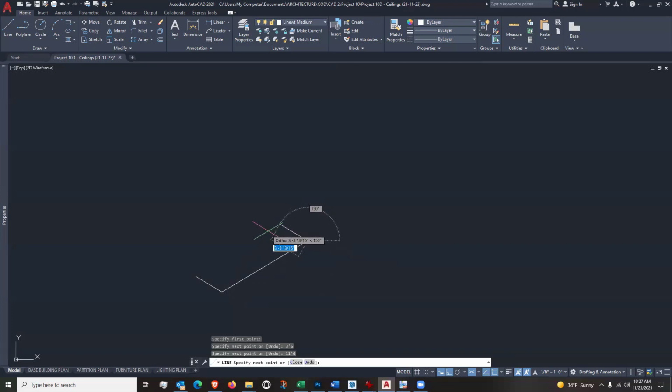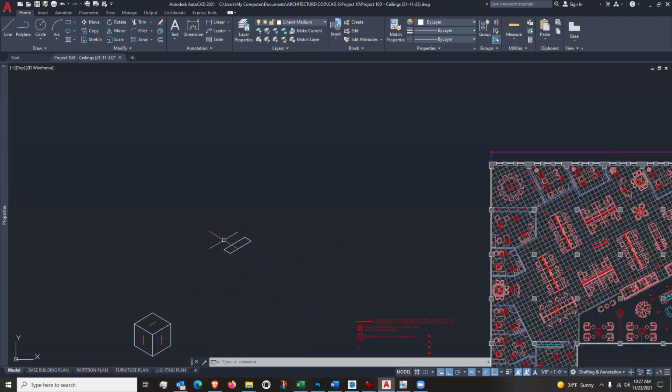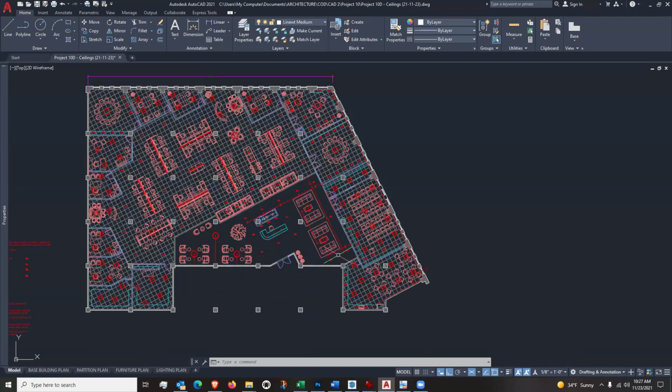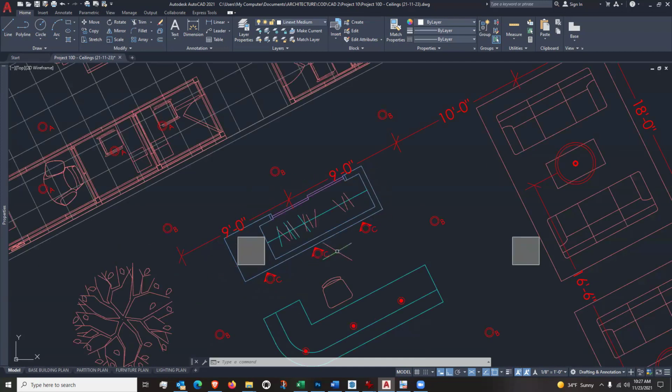So I'm going to go back 3'6", and then I'm going to close this. Now we're going to be doing a lot of trimming today, and we're going to be drawing over lines, so don't get too confused as we're going. Right now I'm just drawing the floor plan in isometric view of this closet. I'm not going to show the thickness of the walls or anything like that, this is just the outline of that closet. So if I go back here, it's this closet back here.